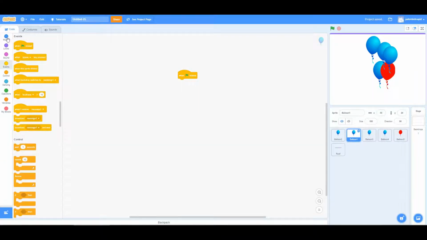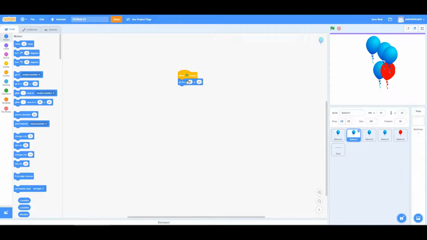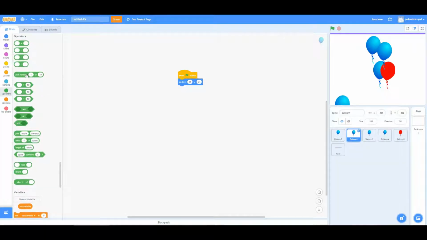When clicked, you always want to make the balloon go to. Now this is kind of the tricky part. Make sure you know which one's balloon 1. This is balloon 1. So we need to make sure it goes to pick random, like that, pick random, and the Y position we want it to go to, let's say minus 250. Is that good? Maybe a bit lower. Minus 300. Can we get that deep? Okay, 257. No matter what, it will always go to Y 257.